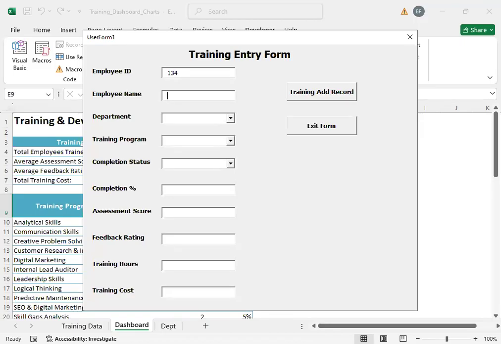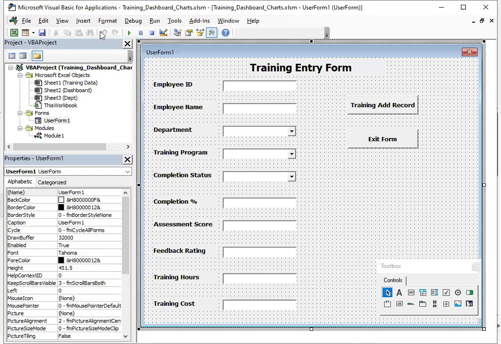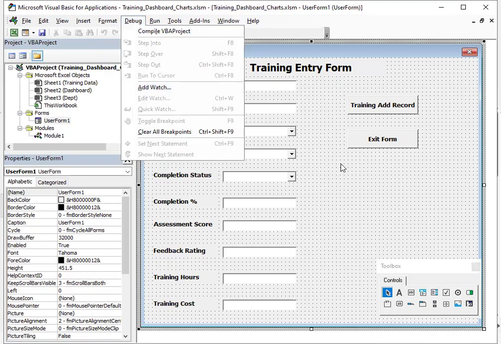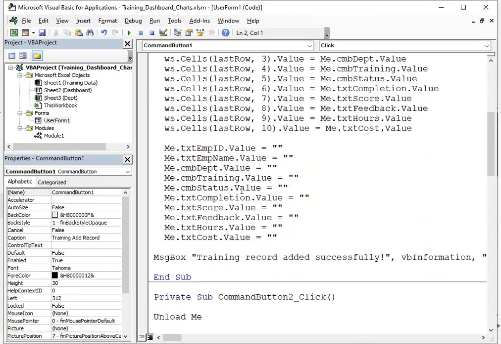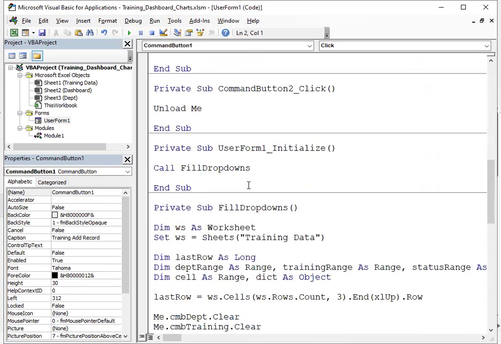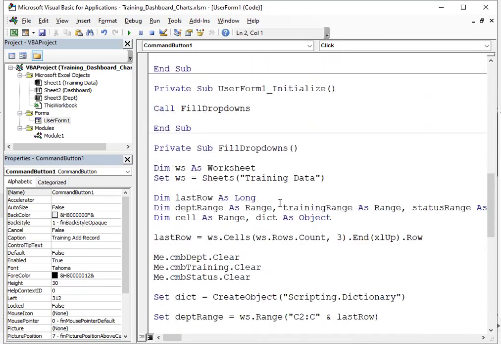Okay, then we're going to put some data now. 134. And the employee name, I think it was Edward. I put Edward, or rather Albert. Doesn't matter, no problem. So department is engineering, for example. Oh, now it's missing. Population is missing. Okay, what's wrong again? Debug. No more debug. Let's go back. Before it was there, now it's missing. What's wrong?